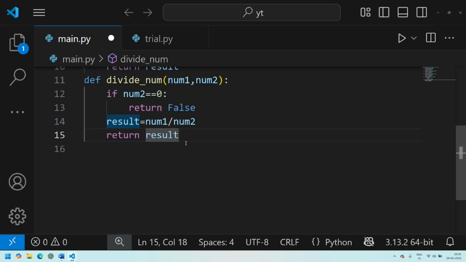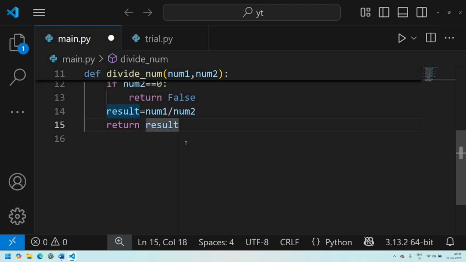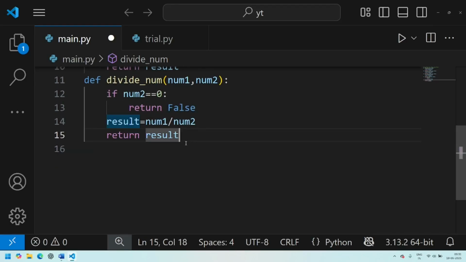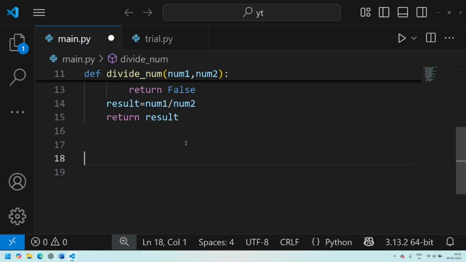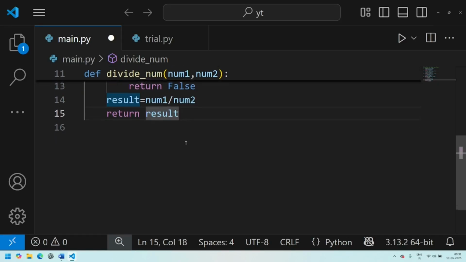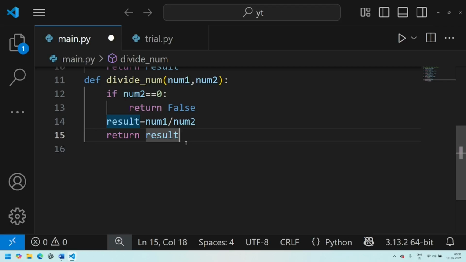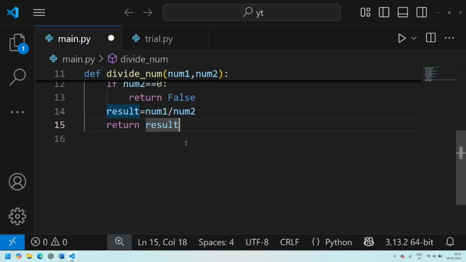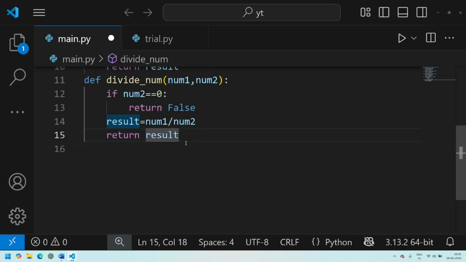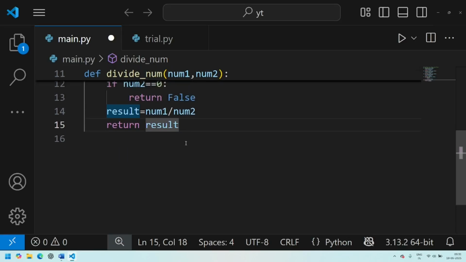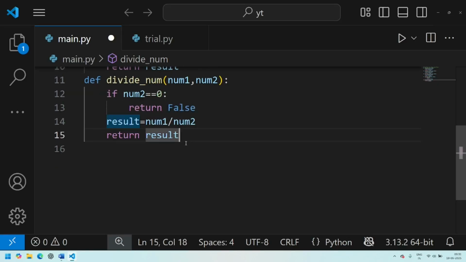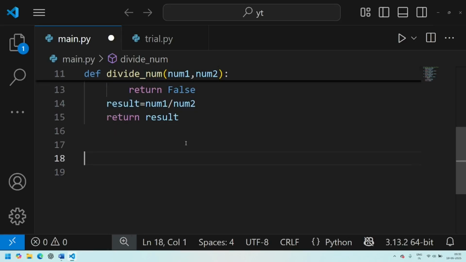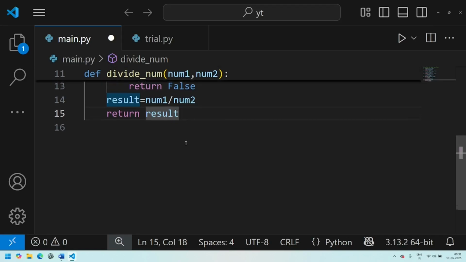Here we have defined four functions which take two numbers as input parameters and they return the result after doing the operations. It can be noted here that in the divide function, we have added a check for division by 0 to prevent crashes because numbers are not divisible by 0.